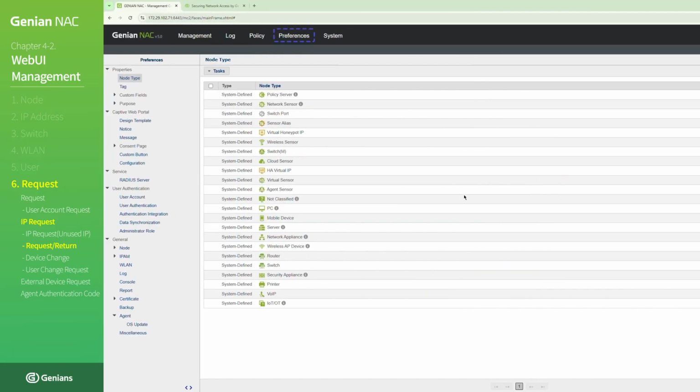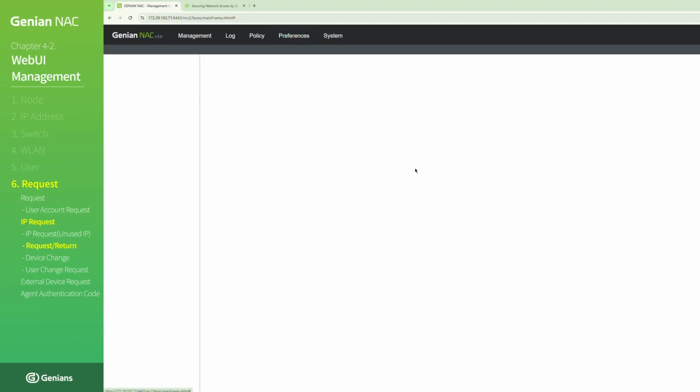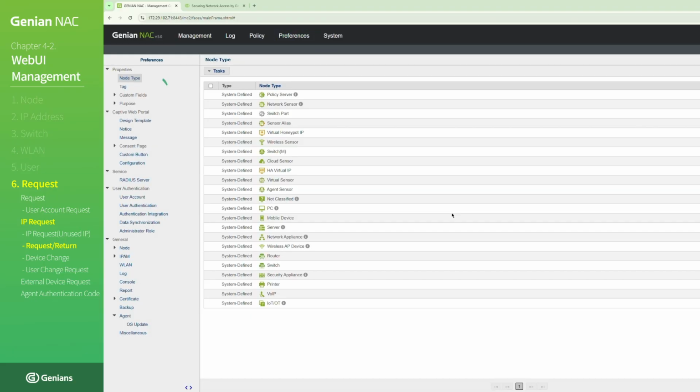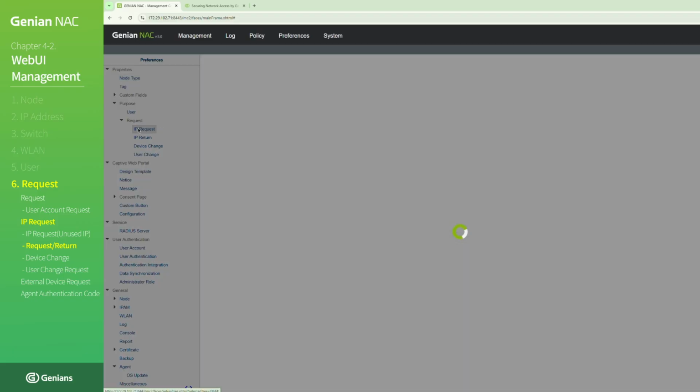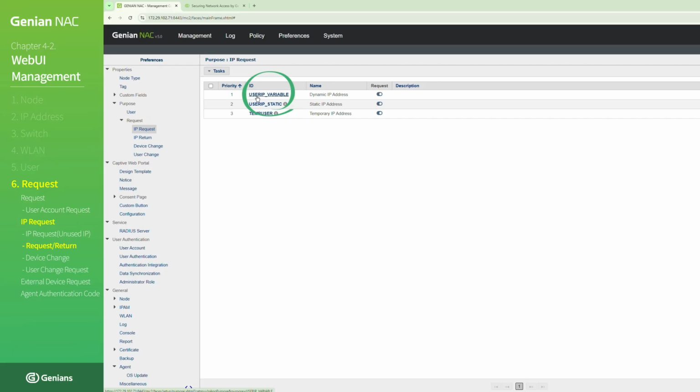In Preferences, Request, click on the IP Request menu. Next, select the desired ID and edit the input fields through the Purpose section.